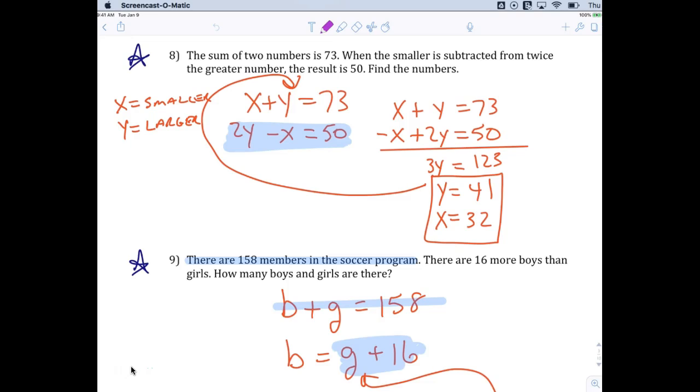It doesn't matter which one you make the smaller, which one you make the bigger. We just had that conversation. I already said that. It makes no difference to me if you put the 32 first or second, or the 41 first or second. The question is, what are the numbers? And these are the numbers.